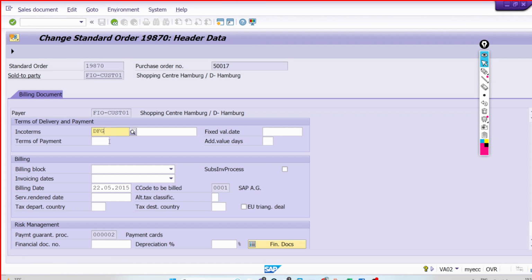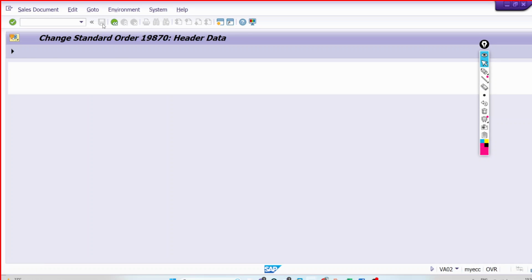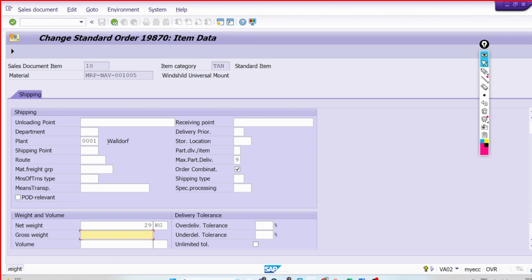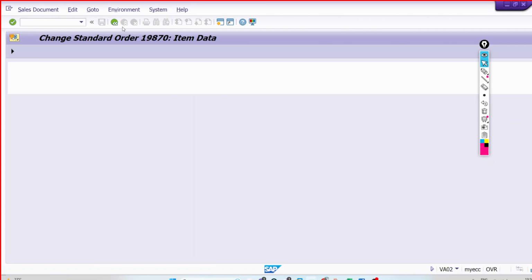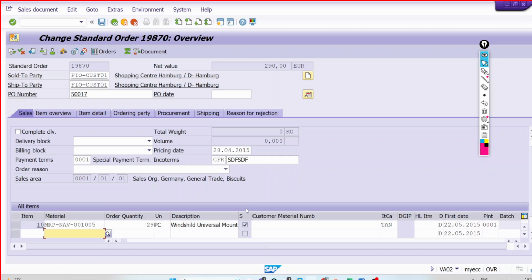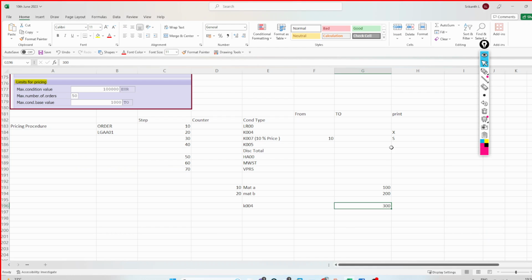There is an error with my form. I have done some form changes. I'll show you this output maybe in the next class. So just remind me. I'll show you how the print works for different condition types.